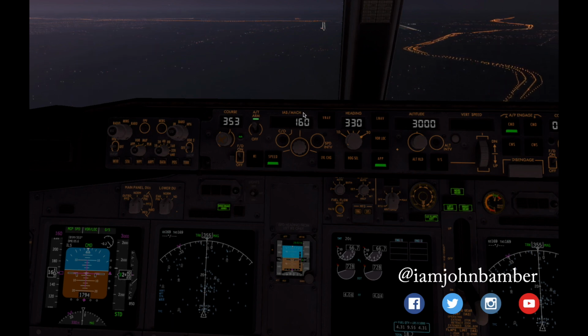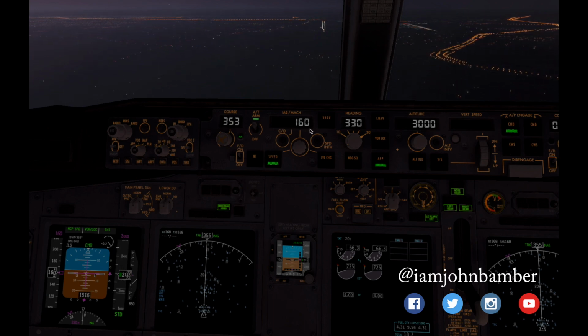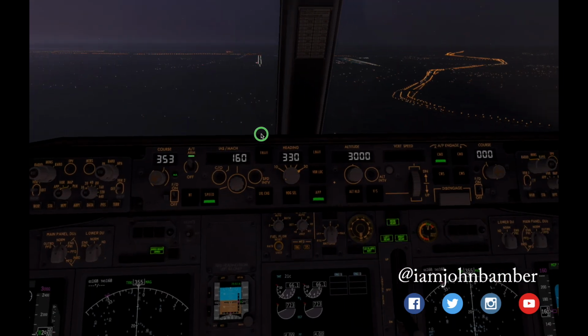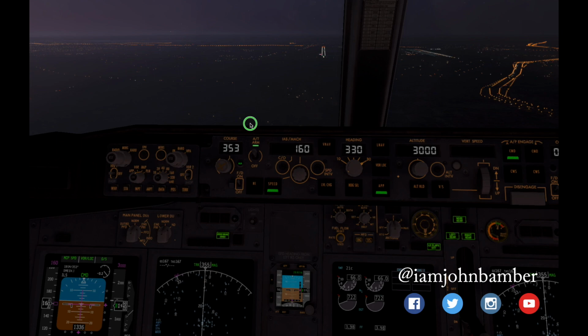If you're going too fast, that might have been my problem too, because when I was trying this at first, oh, there's our outer marker. When I was trying to do these landings at first, I was going way too fast. I was landing at 180, 190 knots, and maybe I was just going too fast for the glide slope. So having slowed down my landings to 160, it's been consistent almost every time I've done it. It's worked, and I hope that will be the same for you folks that give this a shot.